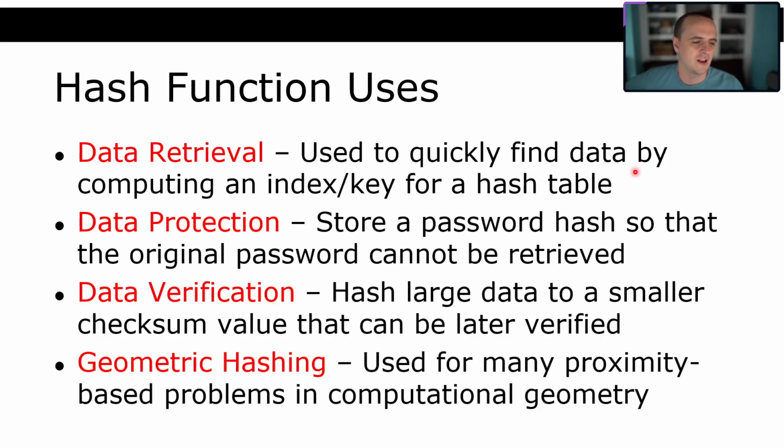And also, there are dozens of uses for hash functions, but just another one to show you that they are quite useful is geometric hashing. It's used for proximity-based problems in computational geometry, and it turns out that geometric hashing is related to our assignment. So you combine geometric hashing and data retrieval, and we'll be able to show you how to make a really cool closed list that has really nice properties, for example.